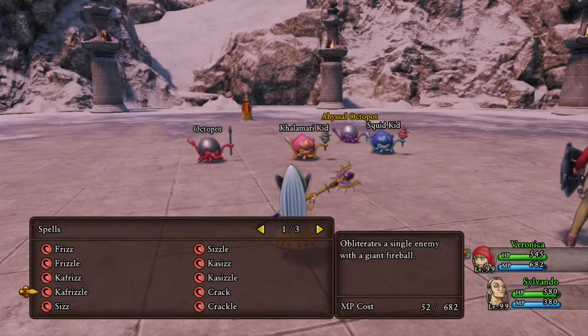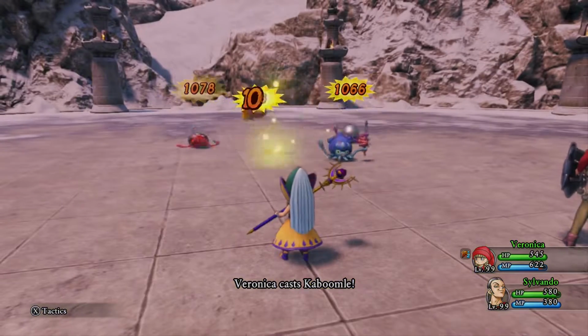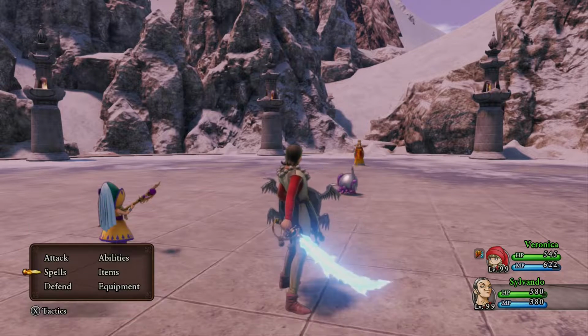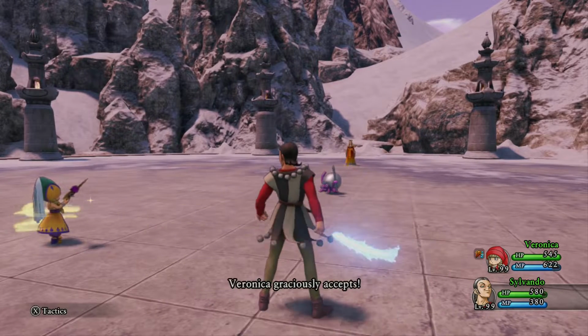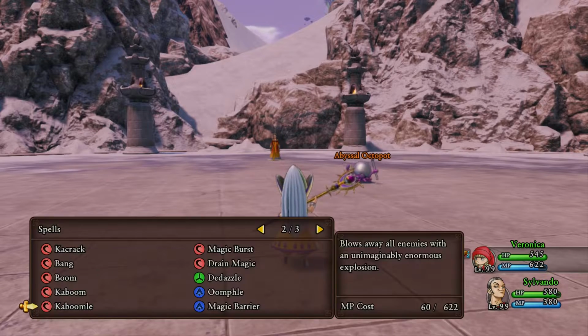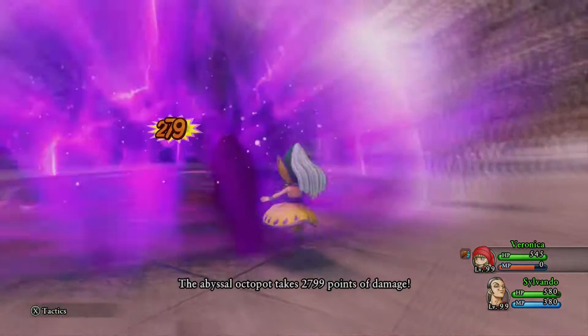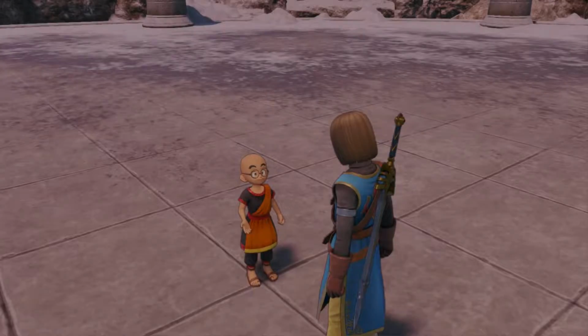Okay, and then I use Kaboomo. This is the big one. And then we'll use the Magic Burst, I think should be enough. I mean, it's gonna do more than enough. He's basically gone already. Don't mind if I do. But just to be safe, I'm gonna do this. Think you can handle this? I don't think, if I use Magic Burst at the beginning, would it be gone? I don't think so. I'm not that confident in it.